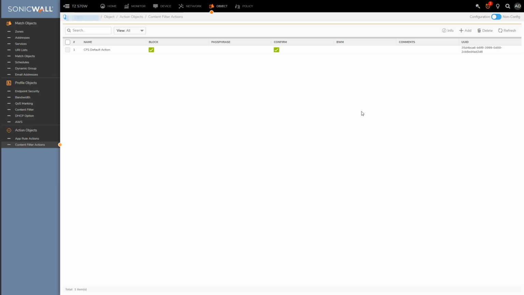And in most cases, you can probably just use the default object. So unless you really want to customize something in the block page, whether it be a logo or the terminology, the default one will suffice. Okay, so I'll open up the default one just so we can have a quick look around.